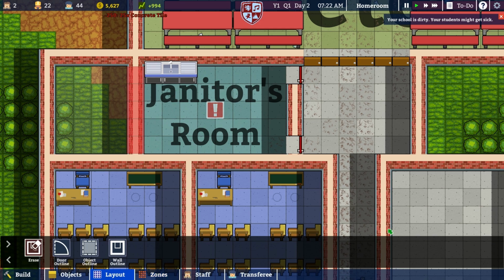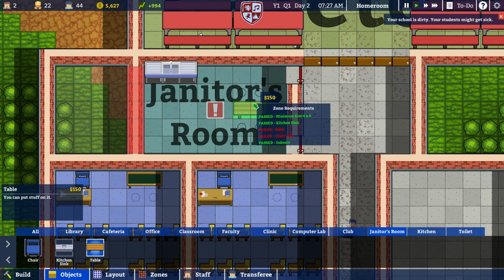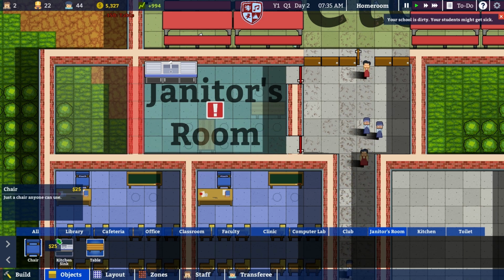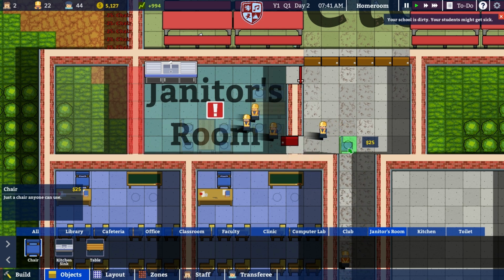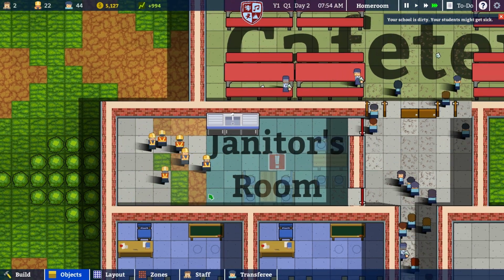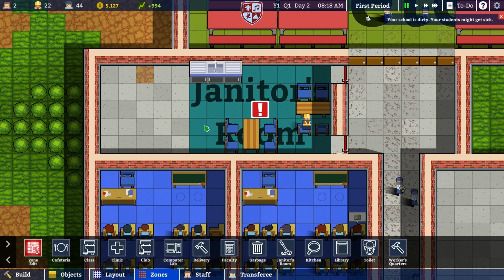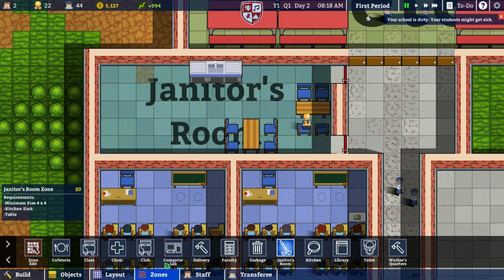We then shall jump to objects, janitor room, and we want to, I mean, could we actually put one there? There we go. And get to work, come on. Do it, gentlemen. There we go. Put in the new workload stuff, and there we go. Alright, we need to pause this so we can de-zone this quickly. And then we're going to zone that all as that. Janitor's room, there we go.